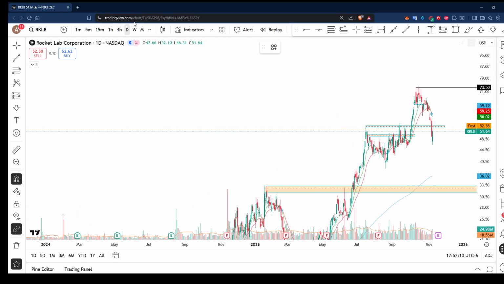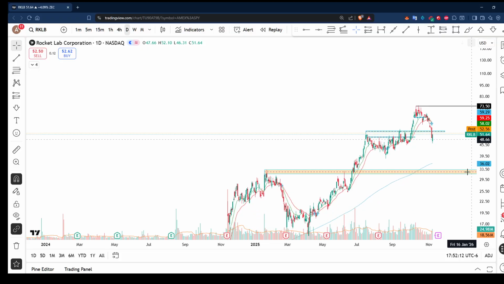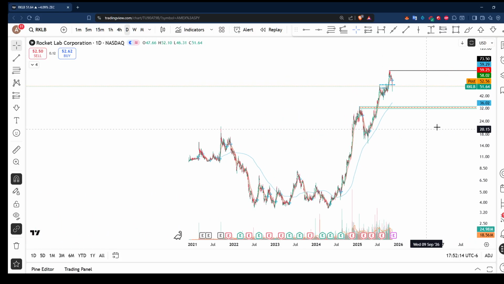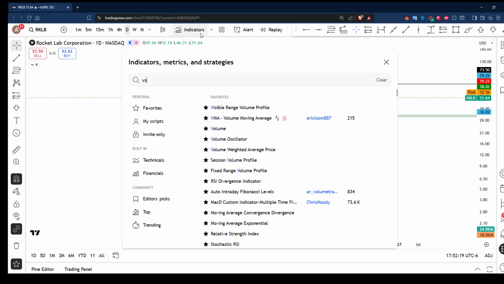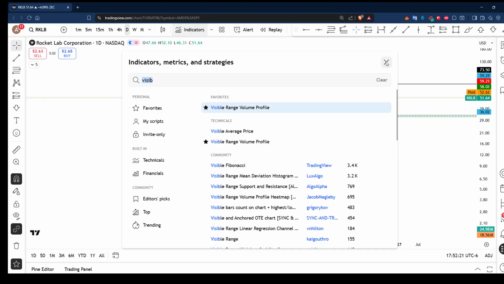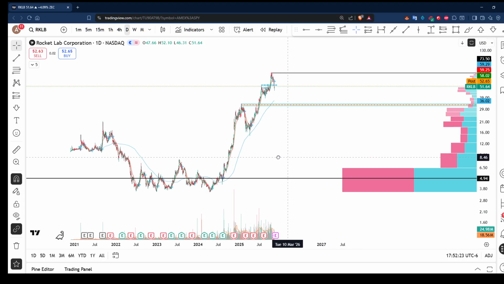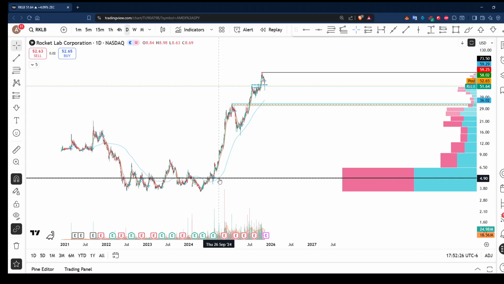Because, for example, let's actually take a step back. I did this, okay? I have the whole chart here now, and I do visible range volume profile. Okay, so I see there's a huge volume node over here. This thick black line represents the POC, the point of control. And that tells me the highest volume node, the highest level for volume, right? This is the area where the most amount of trading happened.